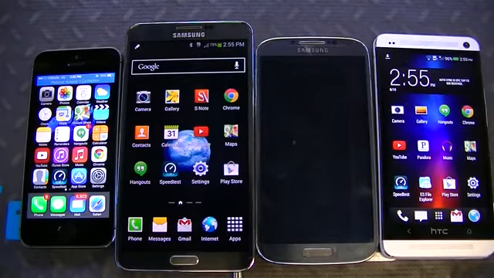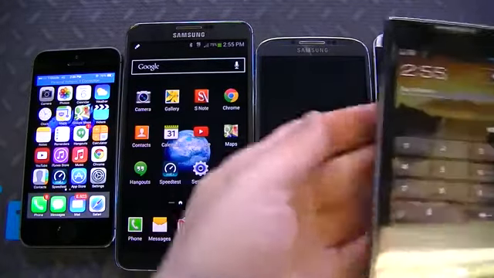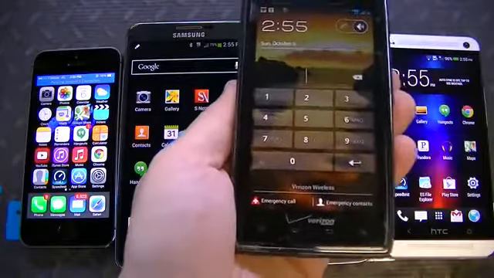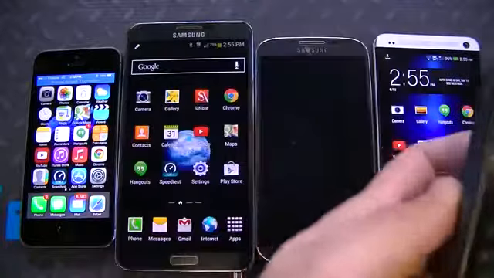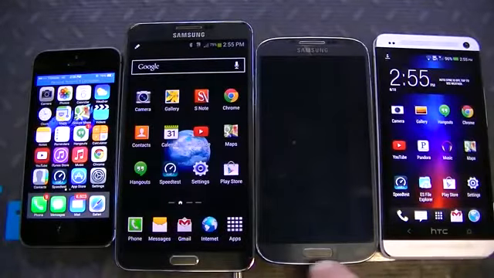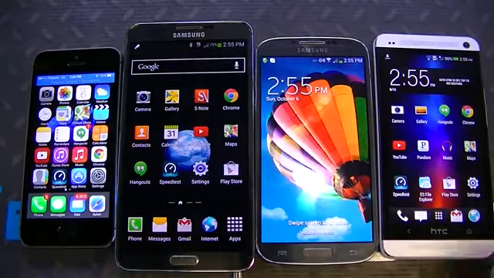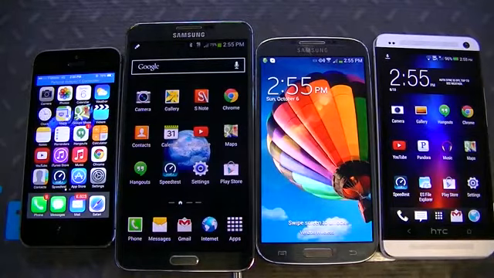But in any case, you can see their respective sizes, and I just want to put the Droid, or the Motorola Razr, here in the mix to show you guys the 4.5-inch display on an Android phone. So this is a 4.5-inch Motorola Razr as opposed to the 4.7-inch display on the HTC One, which is a 1080p Super LCD, IPS display, rendering 468 pixels per inch, which is absolutely phenomenal.